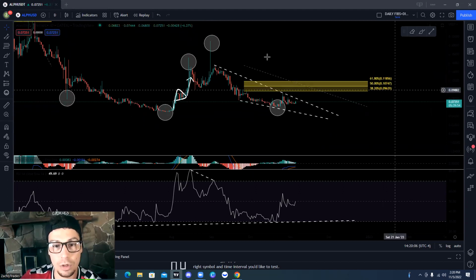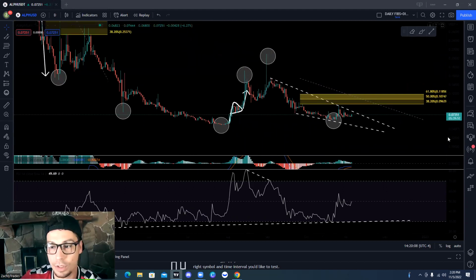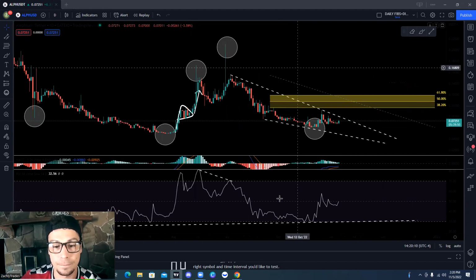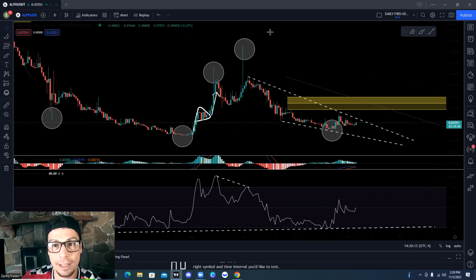Now, this also works to the downside, right? When it comes to these divergences, if we look here, we can see that we're making a high and a higher high. So we have a high here, we have a higher high up here, we have a high here, we have a lower high here. So as the token is going up in price, the relative strength index is getting lower, suggesting that the strength of the token is getting weaker as the price is rising. That's what's known as a bearish divergence. It's an indicator that you may see some bearish activity in the future.